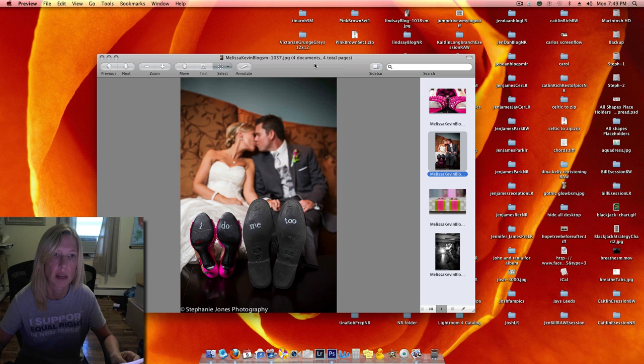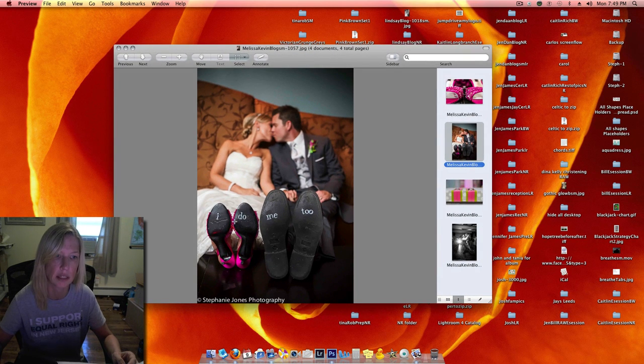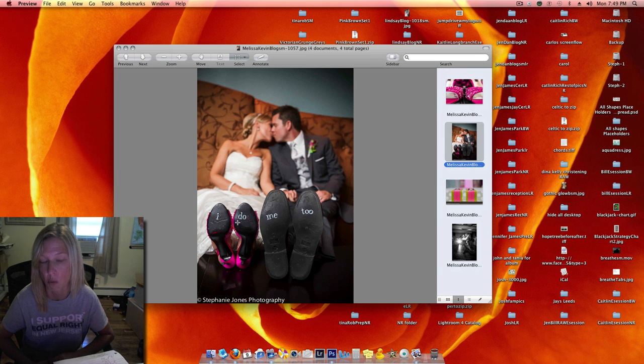Bride and groom at the reception. This picture, she had these stickers on and she was going to put them on before the ceremony. And she asked me, should we put them right side up or upside down? Because you could take the picture while we're kneeling or whatever. But I wasn't sure if I'd get the picture during the ceremony with them kneeling, and I also knew the stickers would get scuffed up if they walked with them.